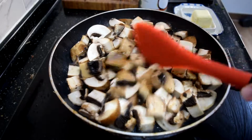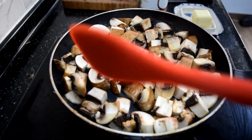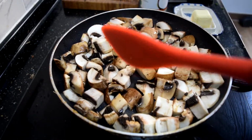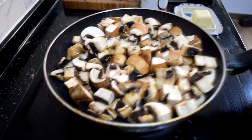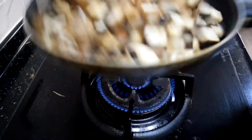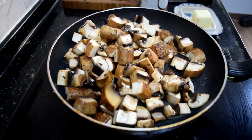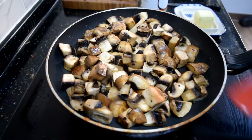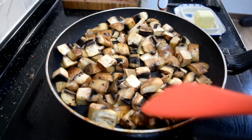If you happen to crowd your pan, the way to remedy it is to keep the flame high. This makes the mushrooms a bit more high maintenance to saute because you have to keep them constantly moving so they don't burn, but if done right, they will brown and eventually shrink down to a more manageable amount. At first, the mushrooms will absorb all of the oil, and it's especially important to keep them constantly moving at this point. Eventually, they'll begin to release their liquid and shrink in size, before finally releasing all of the oil that they absorbed.